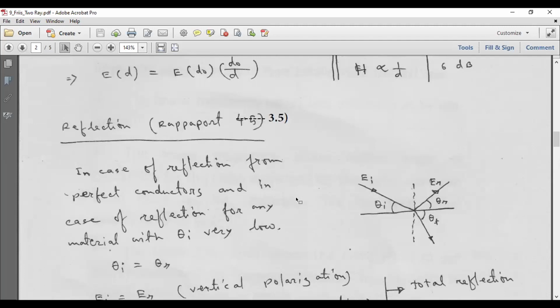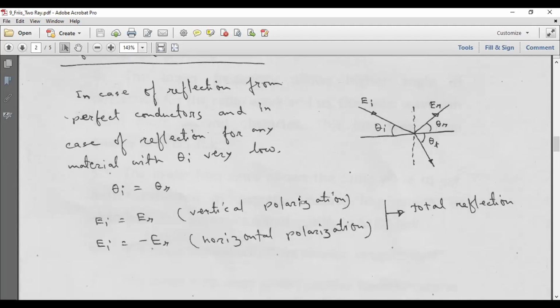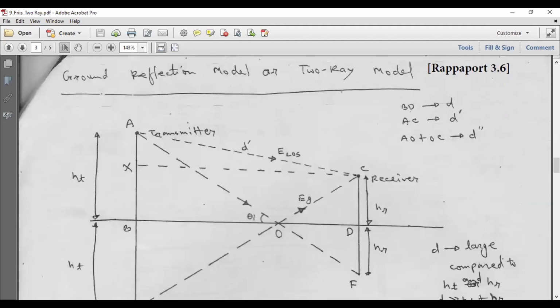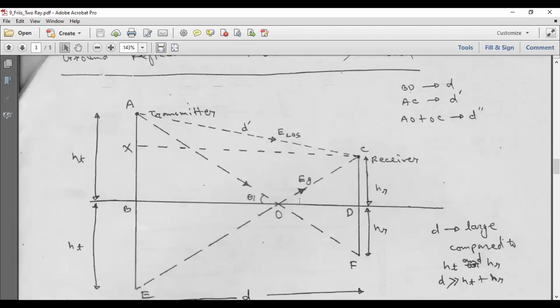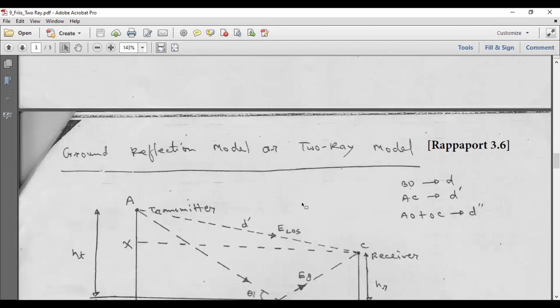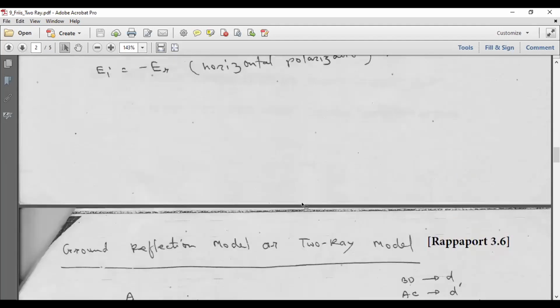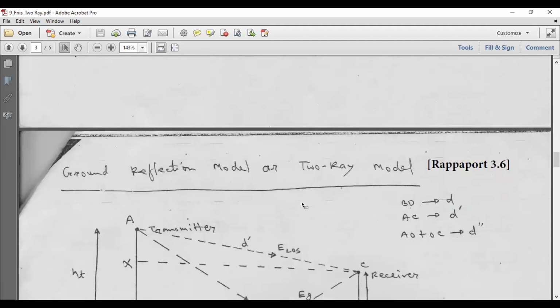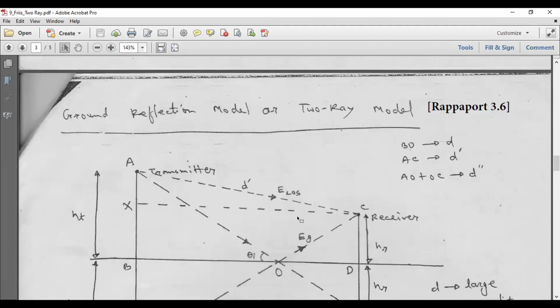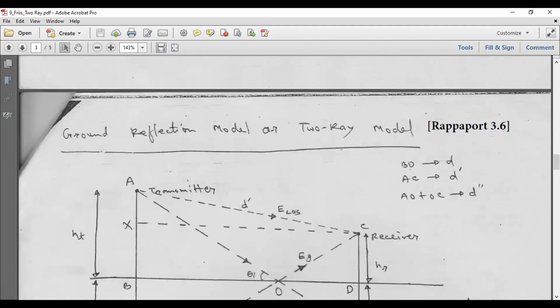I have just been able to complete the first part. In the second part, we will consider reflection. Can we continue with the second part tomorrow, sir? Yes, we will do that. I just wanted to tell you what we would cover there.